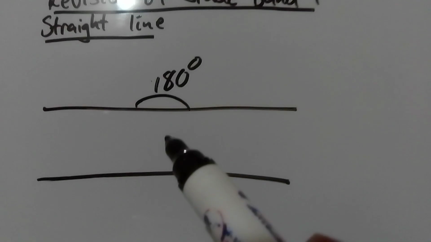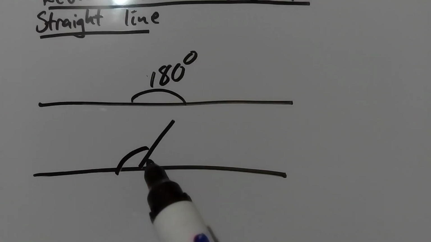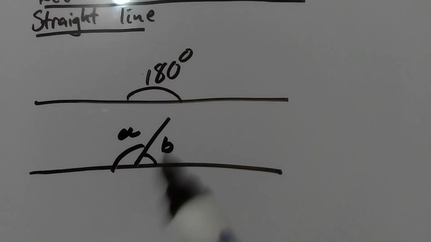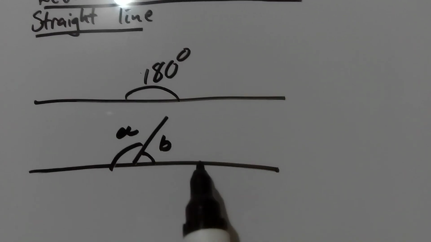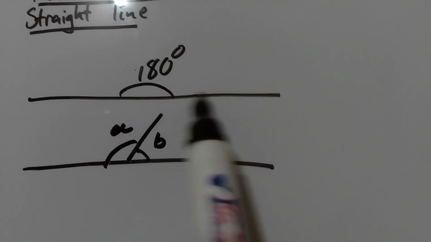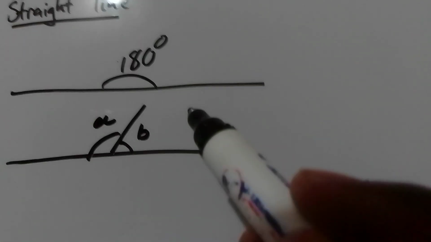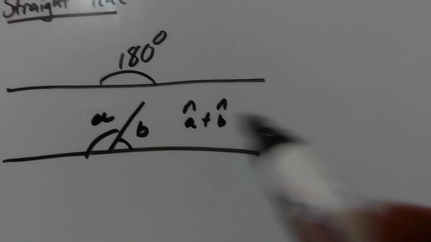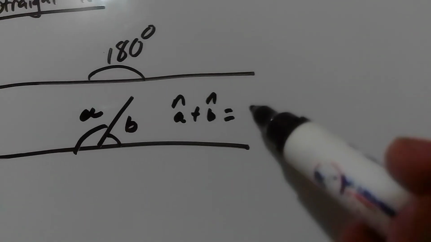A straight line, and then it's divided into two parts, meaning to say that you've got this angle here and you've got this other angle there. Let's call this angle A and let's call this angle B. Now, these two angles, where are they located? They are located on a what? On a straight line. And we have been told that on a straight line, how many degrees do we have? 180 degrees. So it essentially means that when you take your angle A and you add it with angle B, then these two angles, their sum is 180 degrees.